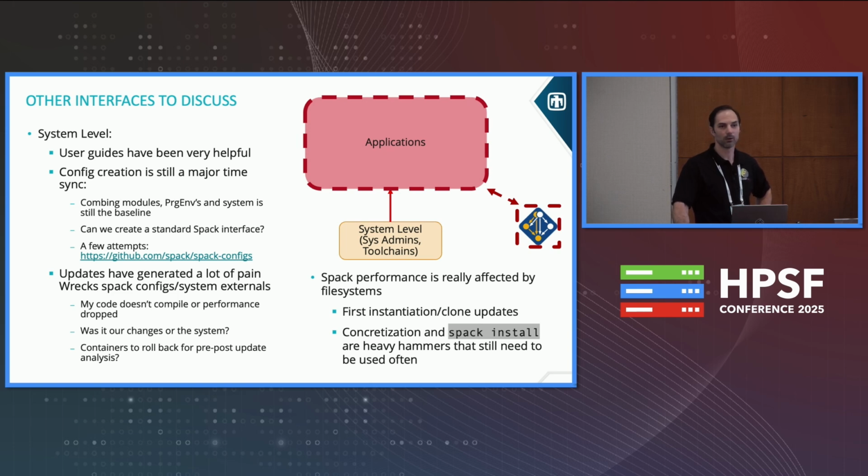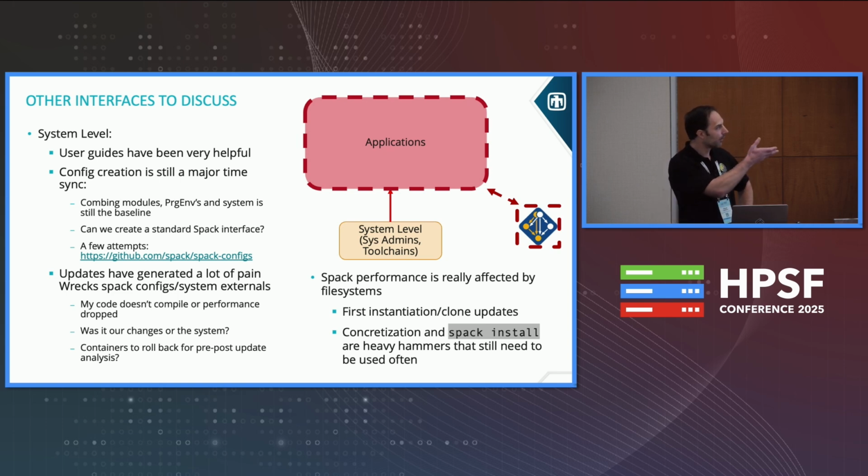And a lot of us are doing a lot of work. We're doing performance profiling, setting all this stuff up. I just think that there are better ways that we could be doing this. Right now, when I get on a new machine with any of these applications, the first thing I have to do is start combing through the modules, the programming environments, the system installations, and start configuring things. And it seems like there should be a better way. If we're using Spack, I think we could have a more direct and seamless way.